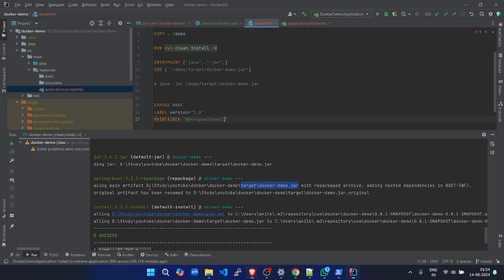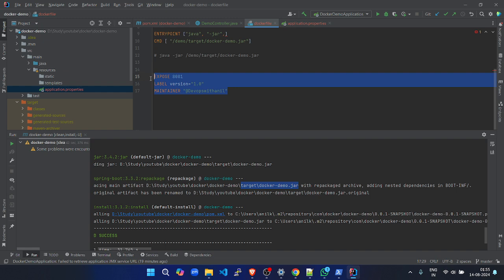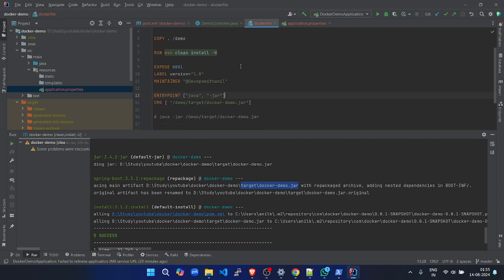WORKDIR, I already explained that workdir is basically the path where the container is going to work as a working directory. So let me remove these things from here and add them above the entry point. Sorry, here a comma is extra. Okay, now it is fine. So I have covered almost everything.